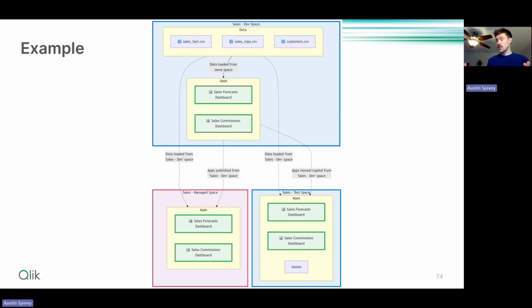You don't have to, of course, if you have dev data, prod data, staging data. If your data also follows a life cycle, you can have data in your test space, you can have data in your managed space. You can still work off of that same lifecycle approach. But this just shows that you have the flexibility to use data from different spaces, whatever works for your project.